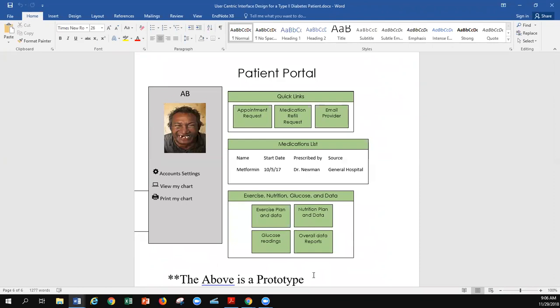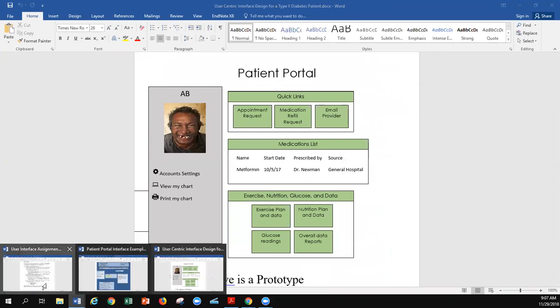I hope that you can see that in this case, they used green. These are areas that a patient could click on to enter information. So just keep that in mind, maybe to highlight areas that are clickable or are hyperlinks to take the patient to other areas as you develop your prototype. Okay, those are the two examples I wanted to share.